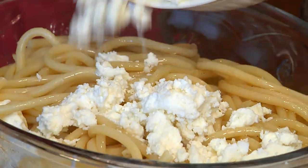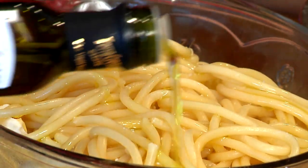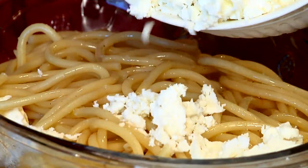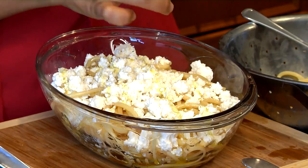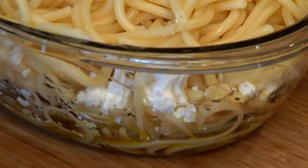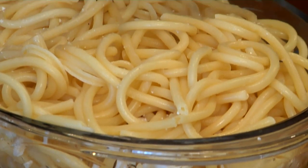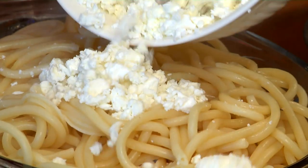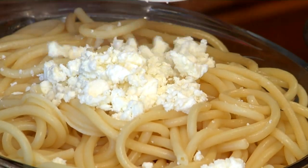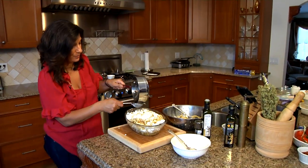The idea is that the feta melts between the layers of hot pasta and melted butter, and you get this nutty, delicious, easy comfort food. I am going to add a little bit of olive oil to this, some browned butter, some more of my feta, a bit more olive oil. I'm going to get a little bit of pepper in here — that's to my liking, that's my little tweak. The whole idea is that the feta melts between the layers of pasta, and what you get is a very nice comfort meal that's really easy and perfect for a weekend afternoon.